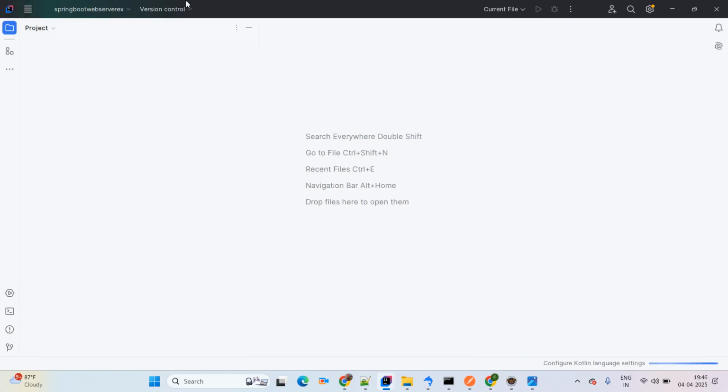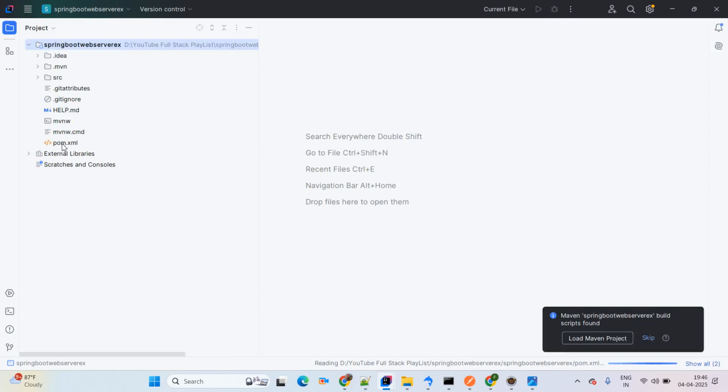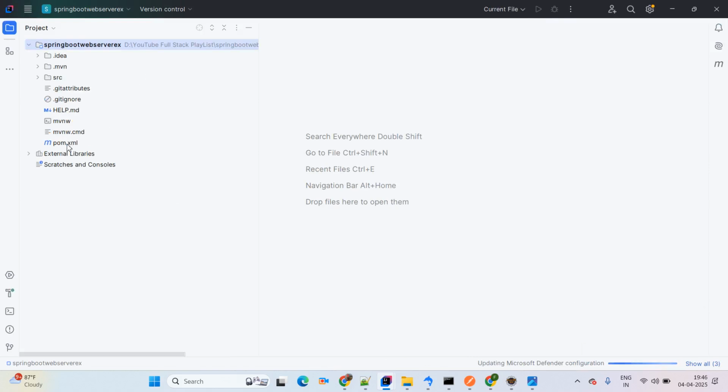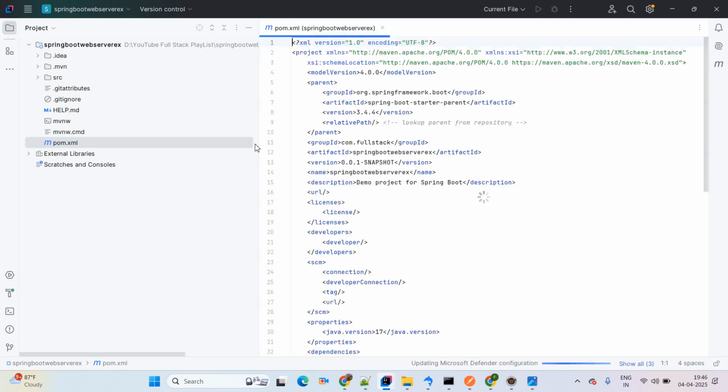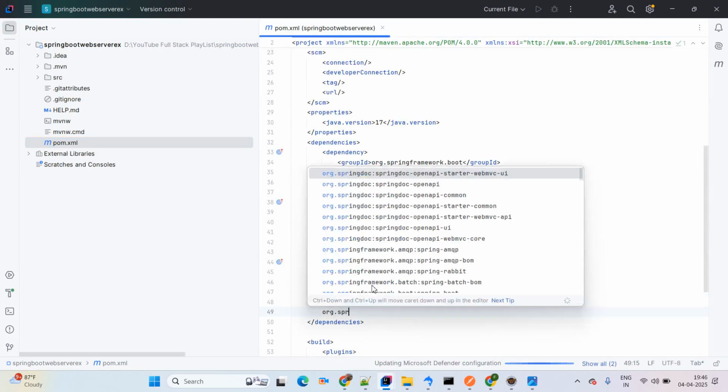Once it opens, we are going to create hello world APIs. For that we require Swagger as well, for API testing. Now we'll come to the pom.xml file, and here I am adding the Swagger UI dependency. I am using org.springdoc, and simply click yes.